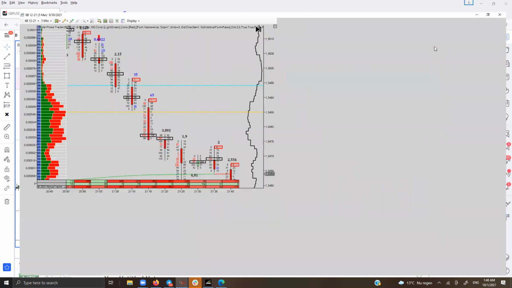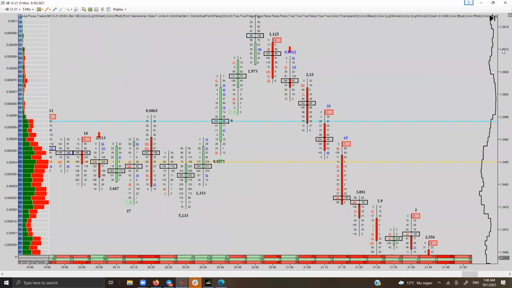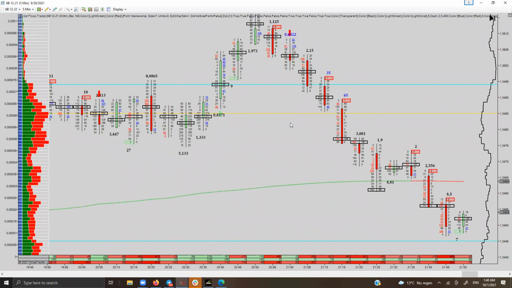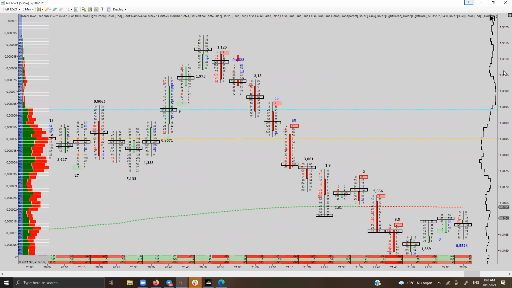So this order flow software cannot be manipulated. These data, what you're seeing here, these contracts, buy side, sell side, cannot be manipulated because these are coming from the Chicago or CQG exchange. So it's futures data. It's not forex data, and it's not dependent on any broker. So this data is not manipulated.